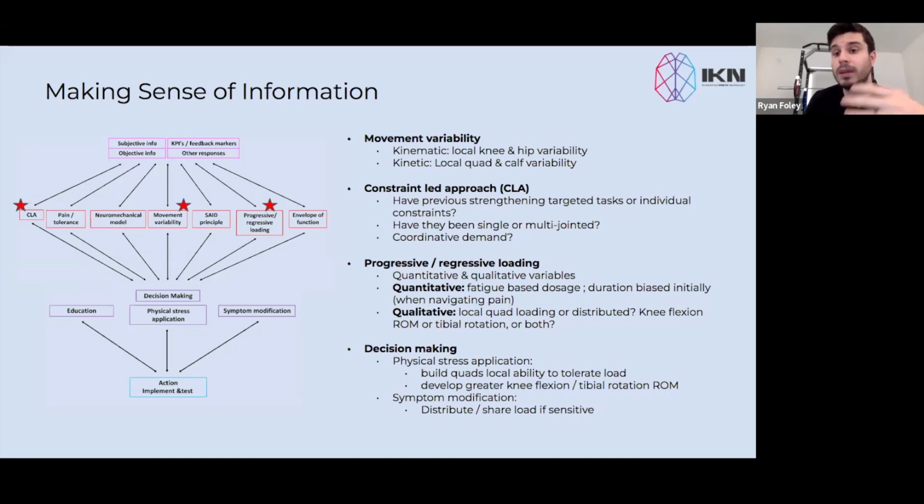Hip range of motion. In this client's case, they had a limitation in knee flexion, tibial rotation, internal and external rotation, and also hip flexion. So we need to appreciate, do I need to go about restoring that range of motion, which does require muscles to lengthen and shorten? I would still appreciate that as a kinematic feature, separate from kinetic features, which involves us trying to gradually apply more force to the tissues, okay?